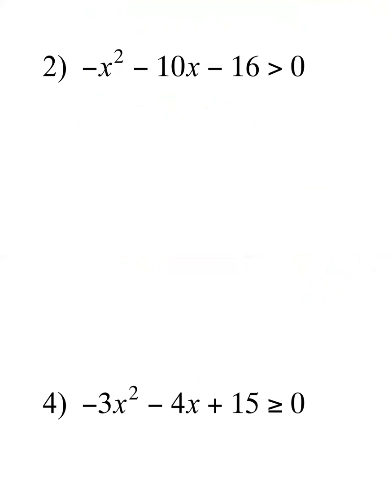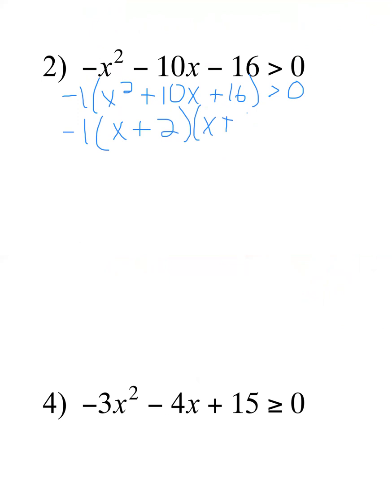All right, so again, first I want to factor, so I'm going to take out that -1, x squared plus 10x plus 16. Let's factor what's in there. That would be x plus 2, x plus 8. So my critical points here are going to be -2 and -8. So I'll have -8 here, I'll have -2 here. And I want to, again, ask myself if -8 and -2 themselves are going to work. In this case, the answer is no, because I'm looking for greater than 0, and those will give me zeros. So I will not be including -8 and -2.